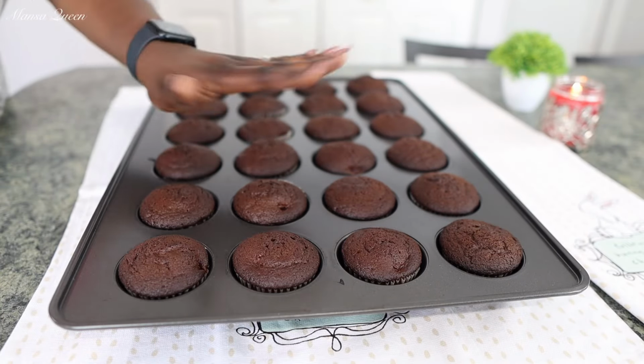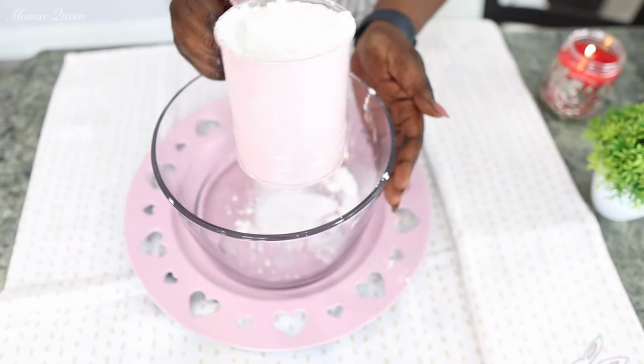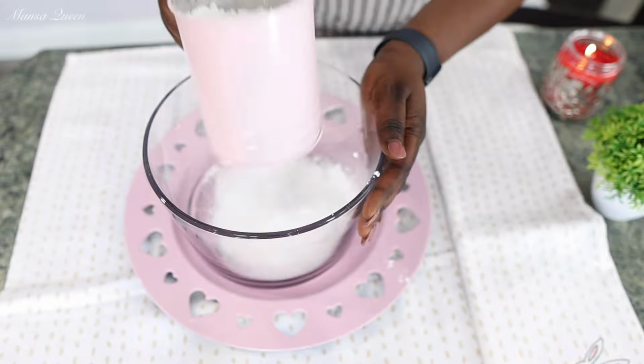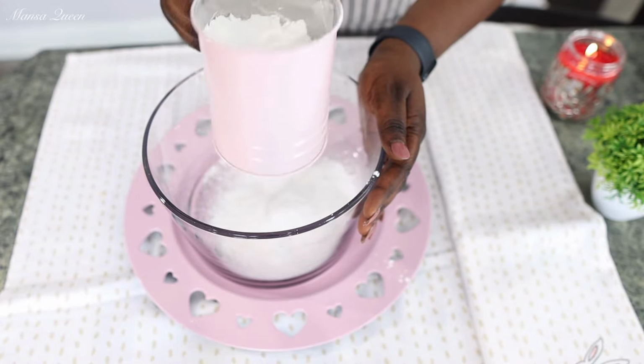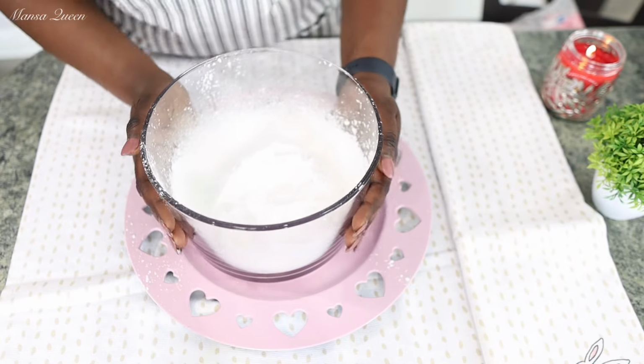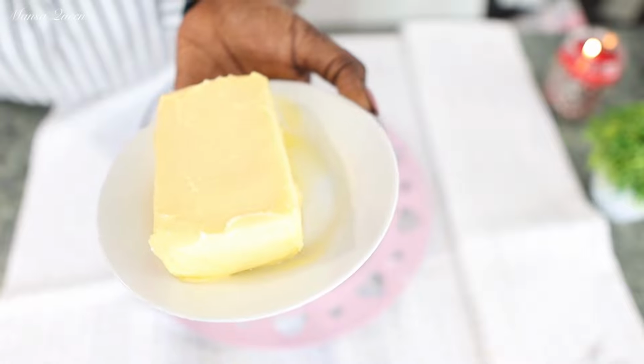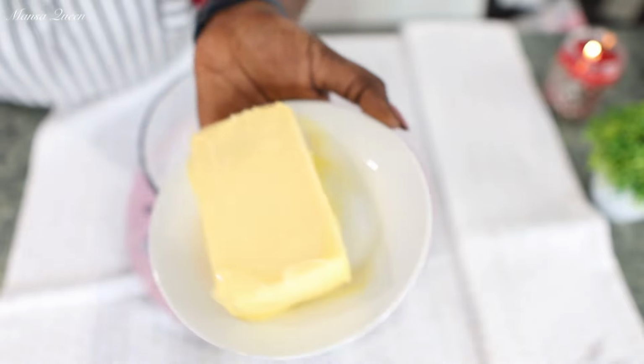I'm going to let them cool down all the way to room temperature, and in the meantime we will make our frosting. And in here, I have 2.5 cups of confectioner's sugar. I am just sifting it right now. And I really, really like this sifter. I got it from Home Goods, really cute. And in there, I will be adding 1 cup, which is the equivalent of 2 sticks of butter.